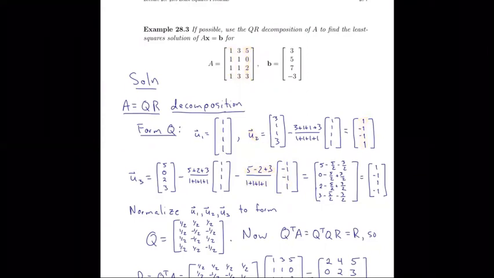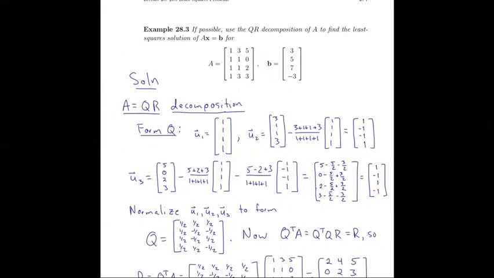Now, when I simplify all of this, I get this vector. So again, we might want to check that U3, U2, and U1 are all orthogonal to each other by doing their pairwise inner products. You'll find that that's the case. All these inner products are 0 for these pairs of vectors.